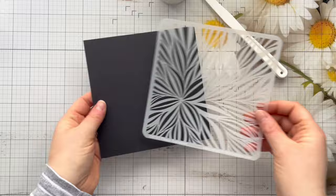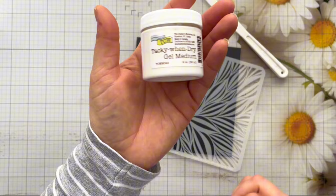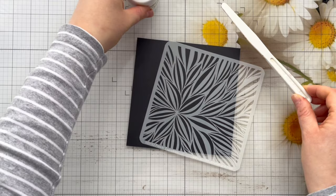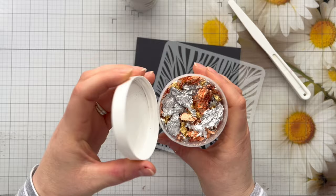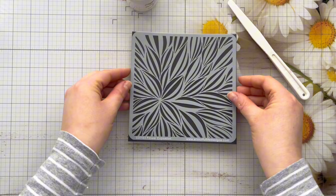There are lots of different techniques that you can use stencils for, but in today's video we're going to be using the Tacky When Dry Gel Medium from The Crafters Workshop and Gilding Flakes. To use this product you're going to need a palette knife and I've got the Mega Flake Manchester Tarte Gilding Flakes from Indigo Blue. This is a lovely mix of gold, silvers and copper so it's going to make a really lovely pretty card.